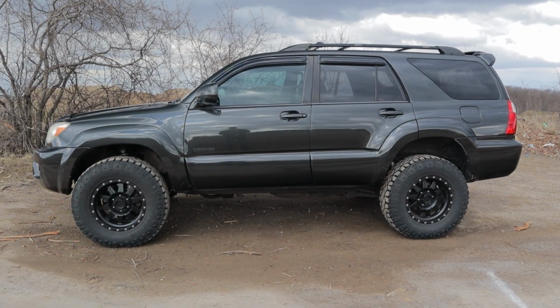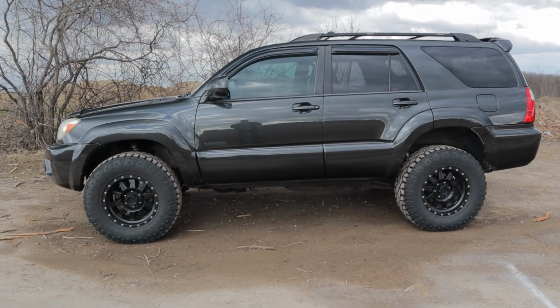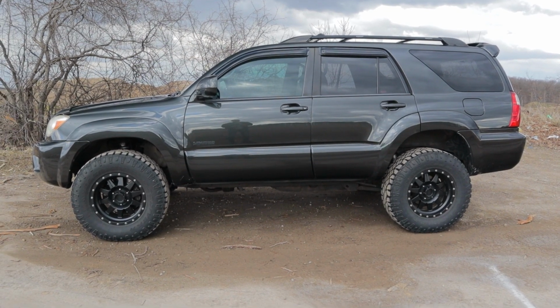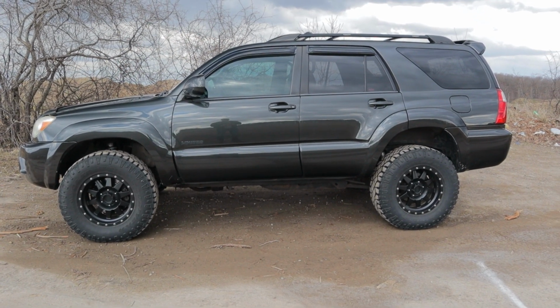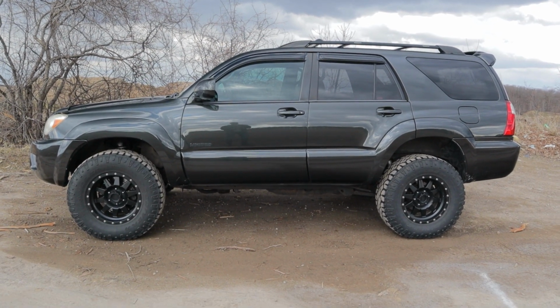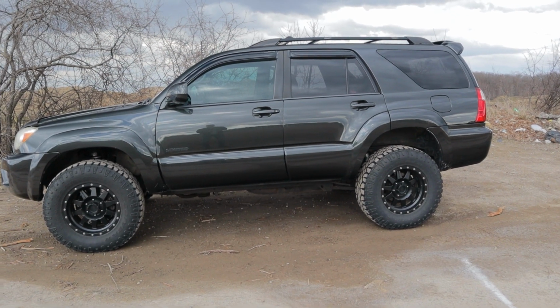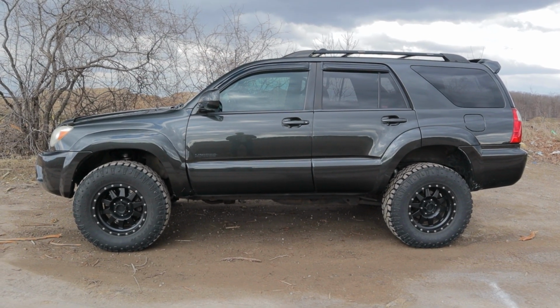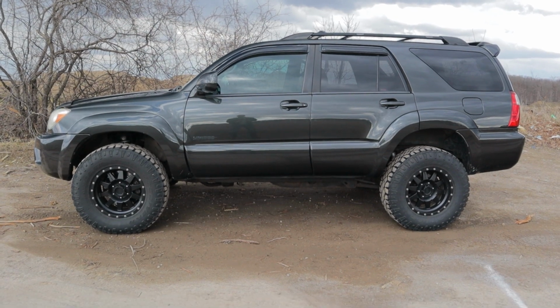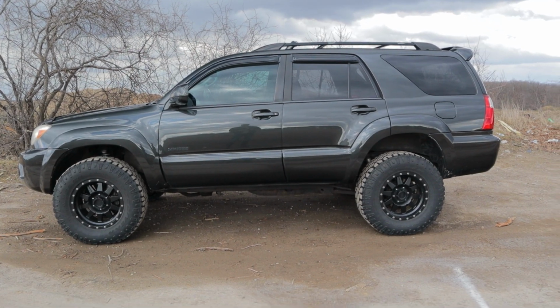Keep in mind though too, when I'm talking about the fuel efficiency and the power loss, my 4Runner is modified. I do have Doug Thorley headers and a Gibson exhaust on it, so it's breathing a little bit better, and I did see some of those losses kind of regained. I'm making more power. It's a little bit more fuel efficient than a stock one would be, so I'm not quite breaking even, but it definitely helps. Now, if you don't have those mods on your 4Runner, then you're going to be singing a different tune.